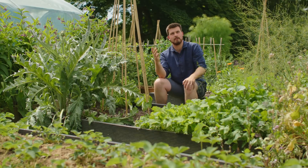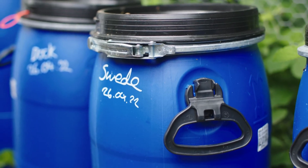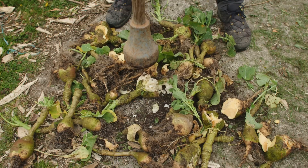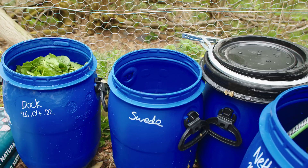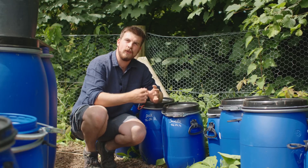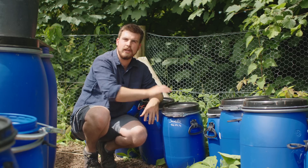Now let's cover how to actually make one. First, decide what crop you're going to use — in this example it's swede. We've put in actual swede roots that we've mashed up a bit to help with the breakdown, and then all of the leaves and even some of the swede flowers. You pack a container up full, then fill it with soft water to just above the level of the plant matter.